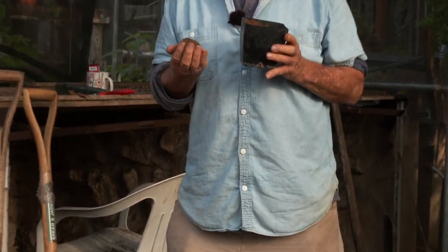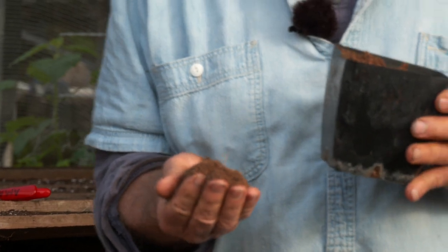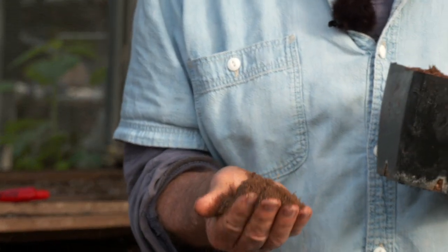Let me just say, these ingredients need to be pre-wet. They're not in this condition here. So I have in my hand, boy, talk about light and fluffy. This has volume but no weight. Now that's not possible according to physics, but it seems like that.